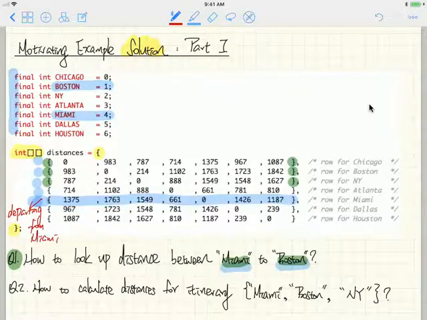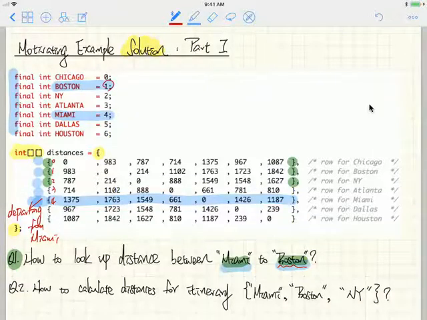Okay, that would be it, because it's 0, 1, 2, 3, 4. You can just say implicitly these are the row numbers. And then how do we get to Boston over here? So in this particular blue row, we want to go to the corresponding column for Boston. And for Boston, we know that it's going to be of index 1.